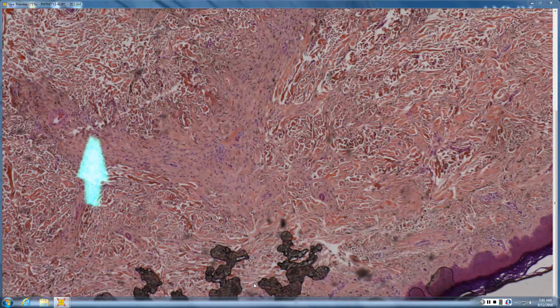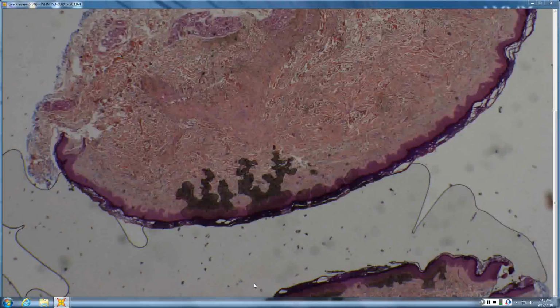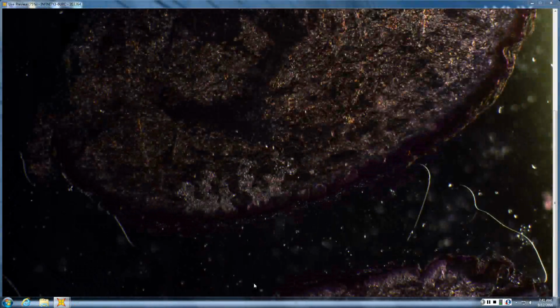One big branching. And then one trick that you might do is you might sort of go back to scan and kind of do your hand there. See how it blocks out? Yeah. So I would say this is some type of blue nevus. Yeah, exactly. So that just gives you a nice, by comparison, that's a blue nevus.